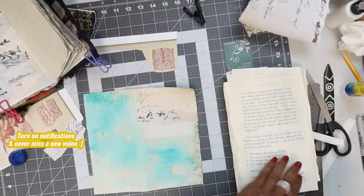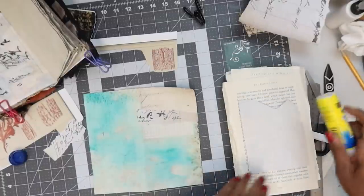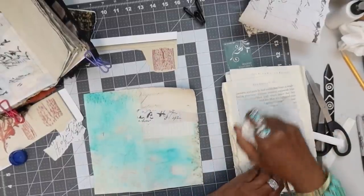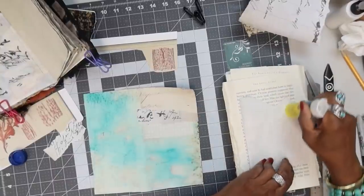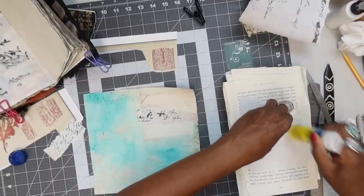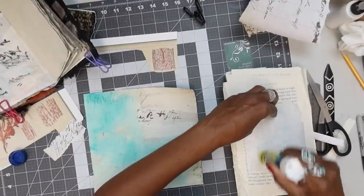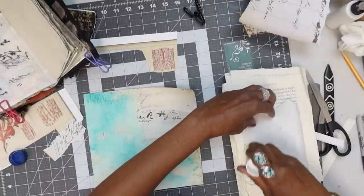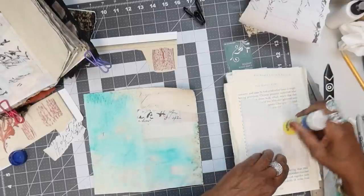Okay, so let's go ahead and glue our building down. I love these old slides. Have you guys gotten any and been working with yours? Isn't that slide scan amazing? I mean, for like a little inexpensive app. Oh my goodness. It's just amazing to me what you can do with some slides. And the slides are not that much either.